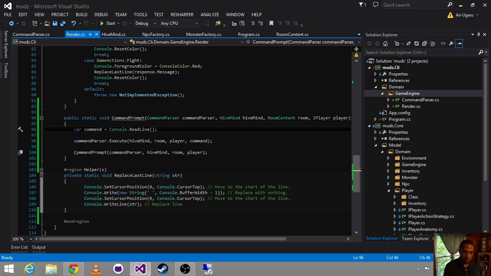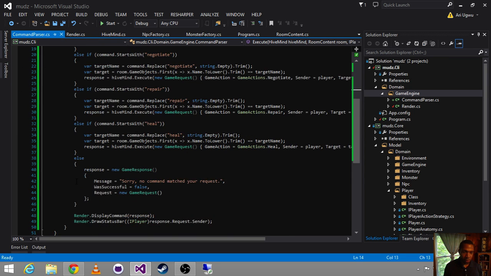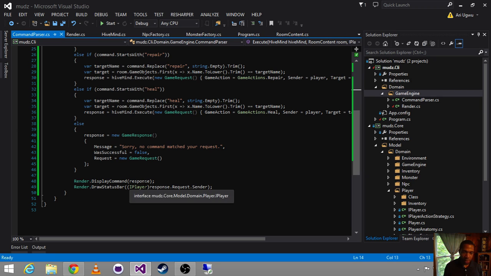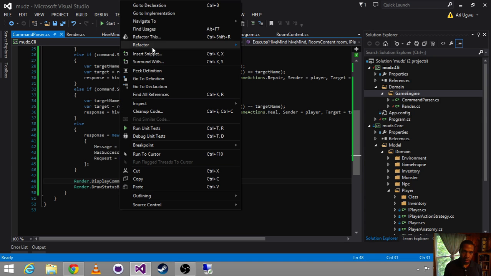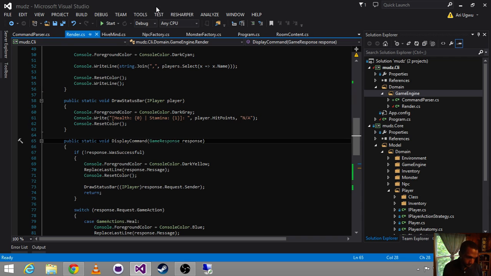So on our command prompts, we're displaying the command and then we're drawing the status bar. Let's go on our displayed command. Is the damage value changing? The damage value shouldn't change. We'll double check that in a second.